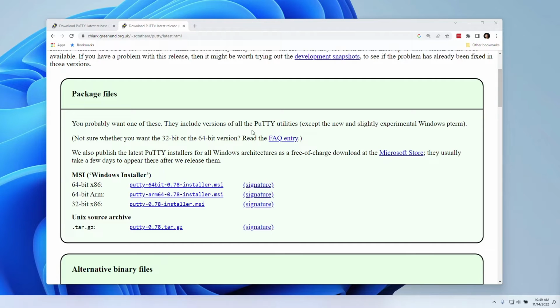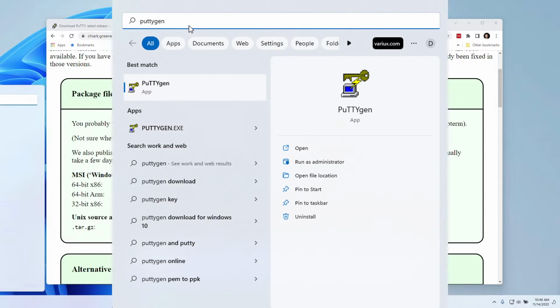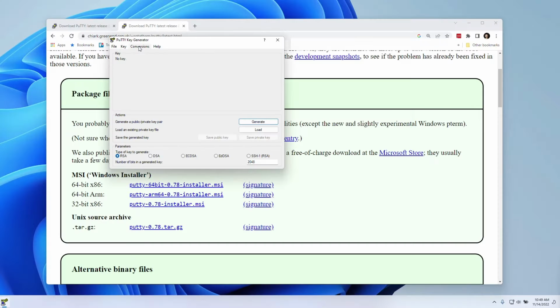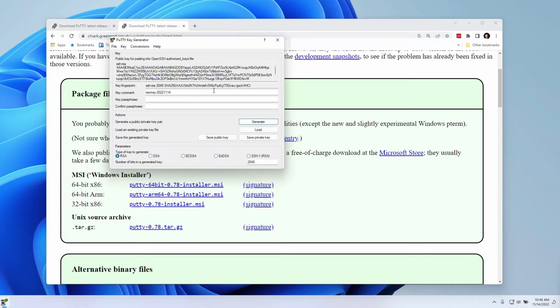So first thing to do is to go then to your start menu and just search for PuttyGen. You're going to pull up the Putty key generator. This is if you don't already have an SSH key. I'll do a different tutorial on that. So we're going to generate a key pair just by creating some random entropy there for the SSH key to be generated.